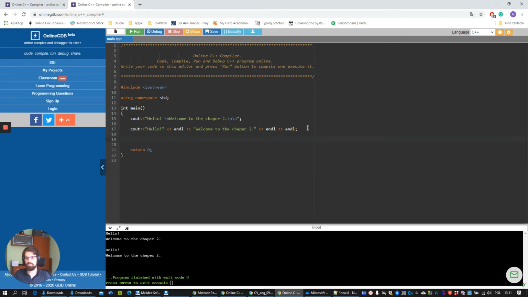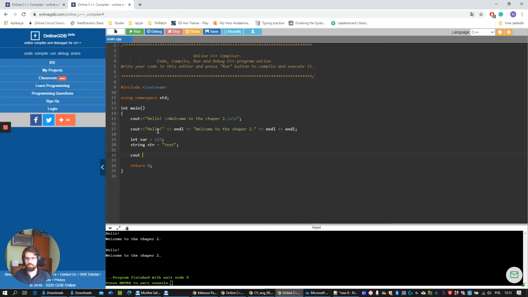Of course, printing this sort of constant text is not really what we want in many situations. In many situations, we would like to print some variables, like things which can actually change during the operation of the code. So let's create 2 examples with an int variable, where int is a numerical value. Let's do var, which stands for variable, and say 123. And let's do a string variable. Let's do text, which is a text variable.